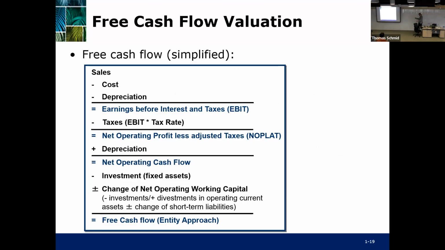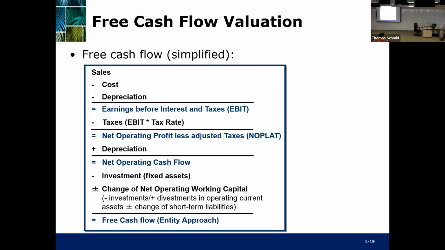Well, what is depreciation again? Well, this is an accounting figure that distributes the value loss of an asset over the economic life of the asset. So from an accounting perspective, if we buy a machine today, it's not like all the expenses are relevant today. The accounting people distribute the value loss of the machine over time. From a cash perspective, and we are calculating a cash flow here, that's obviously different.